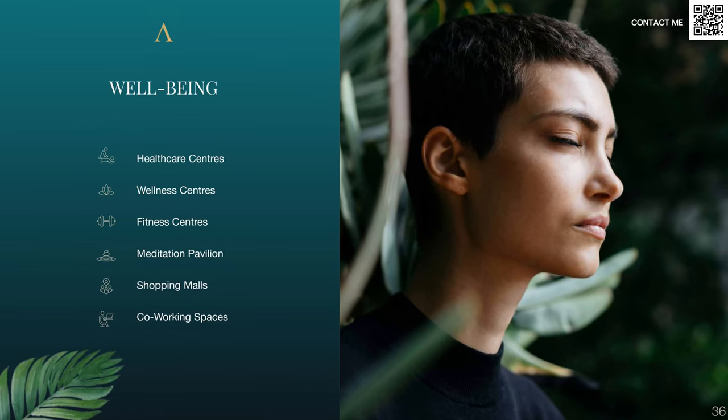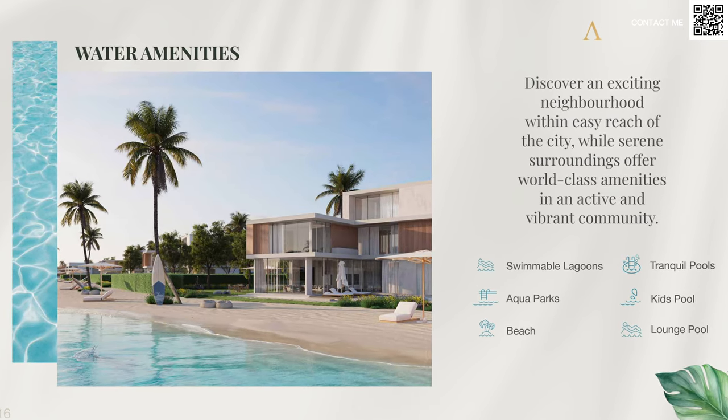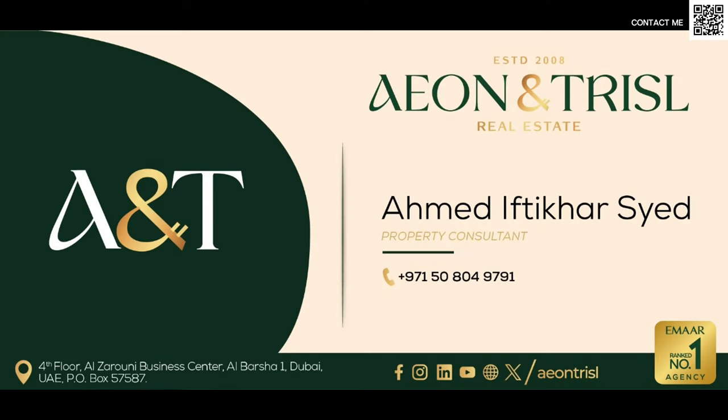By that time you can keep the land for yourself or you can sell it. There's no doubt in my mind that this community will be amazing. Looking at the renders, they're going to have shopping malls, community centers, and as I mentioned it's an equestrian style community with a polo ground and of course the largest lagoon in the world. This was just a quick overview about Arabian Hills by DECA — a very excellent project, very investor friendly, and very low barrier to entry. A lot of our clients are buying multiple plots — four or five — where with that kind of payment plan it's very doable and it's going to appreciate by itself, especially with that sweet 2% saving from the Dubai Land Department. It is an excellent investment option. If you guys have any questions feel free to let me know. Thank you so much for watching and you can reach out to me directly on WhatsApp by scanning the QR code at the top right corner.